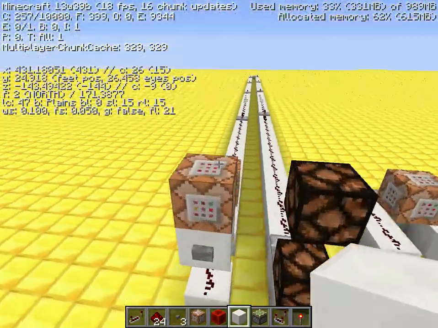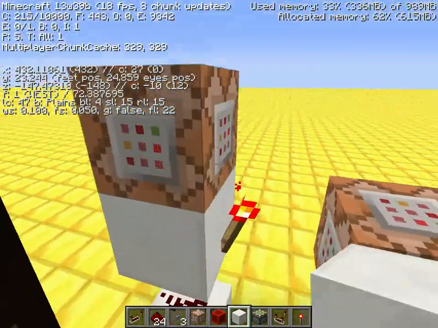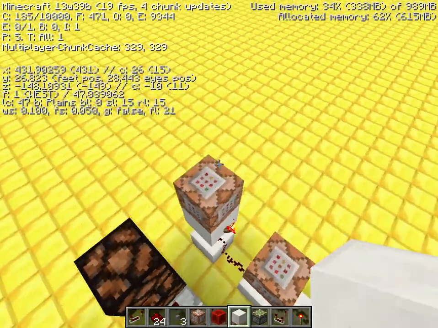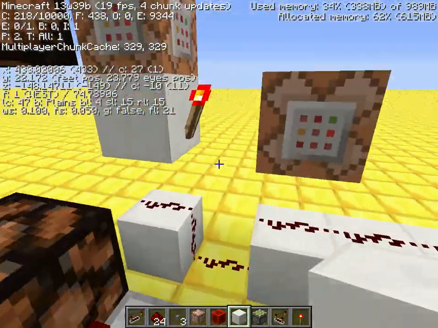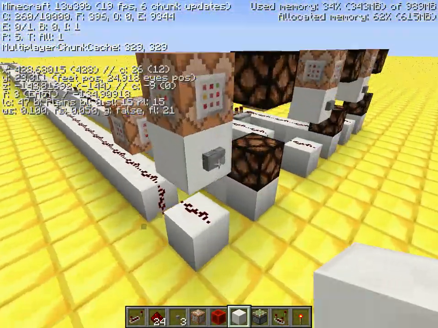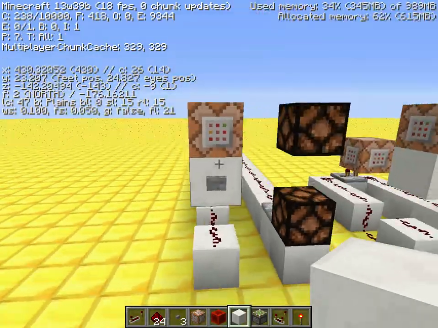And what I'm going to do in this video is basically the same thing, but it'll last for more than one tick. As you can see, it's basically the same design, except I'm using a redstone torch instead of a repeater, so the pulse lasts as long or a little bit longer than the button. But anyway, I'll show you.